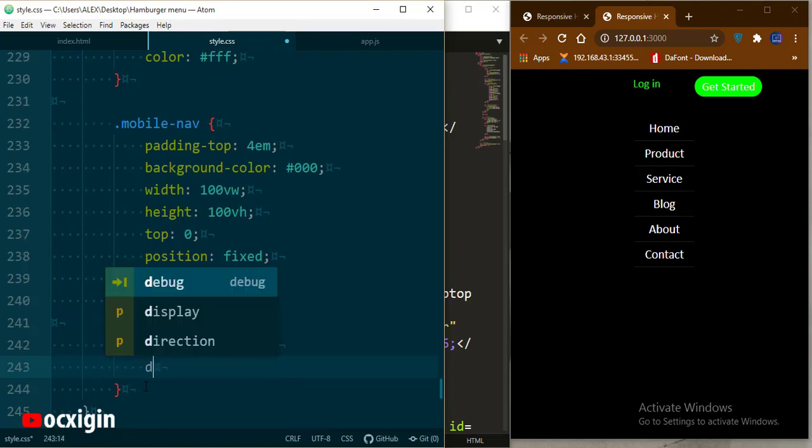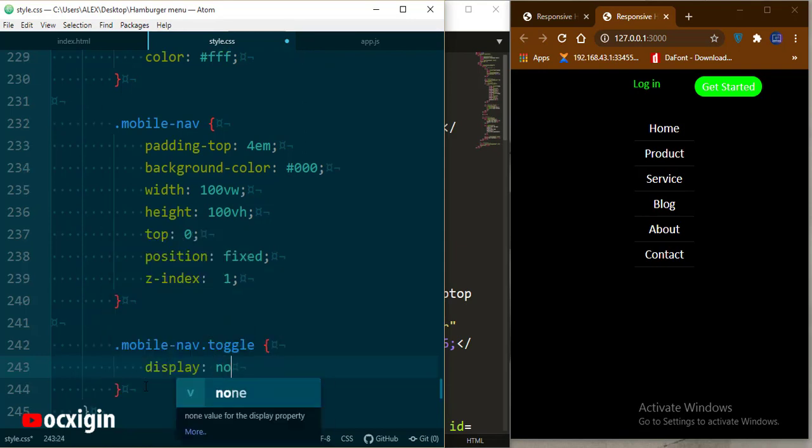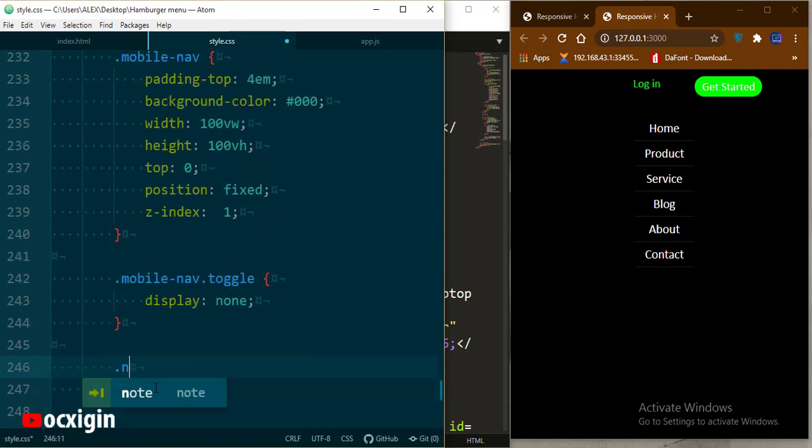I'm going to say display none. Now the beautiful thing about it is that we are going to use JavaScript to toggle this class so that we can use it to work on this nav bar right here. Alright, so that's it.